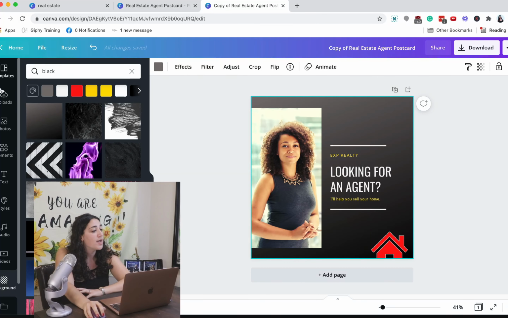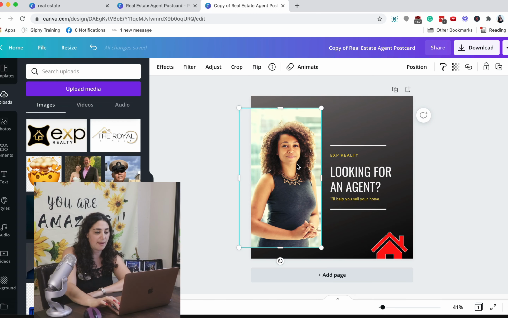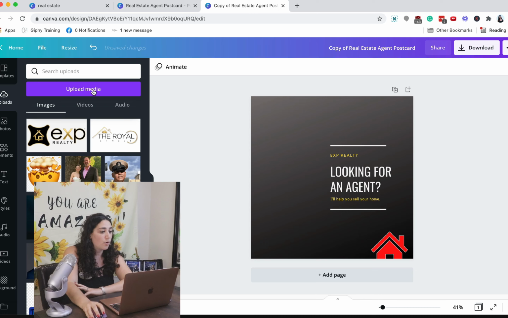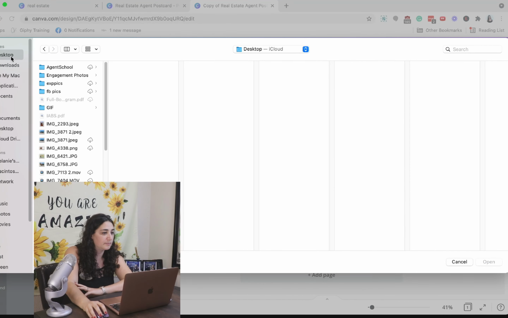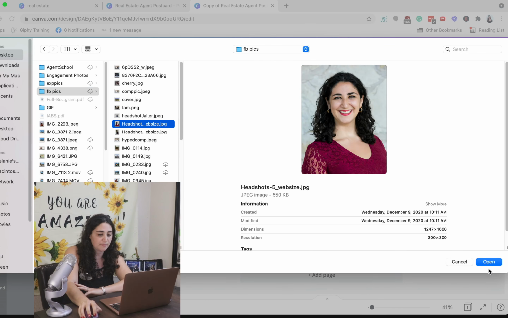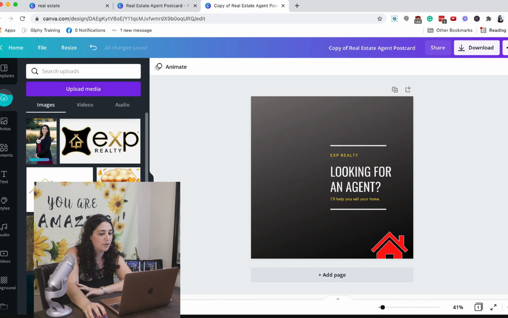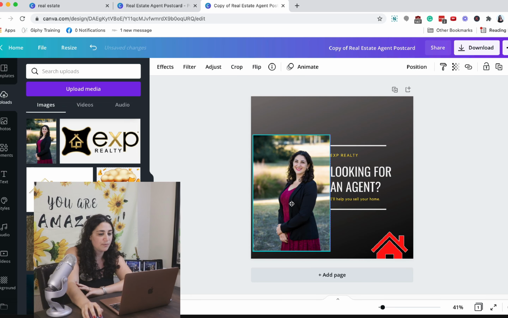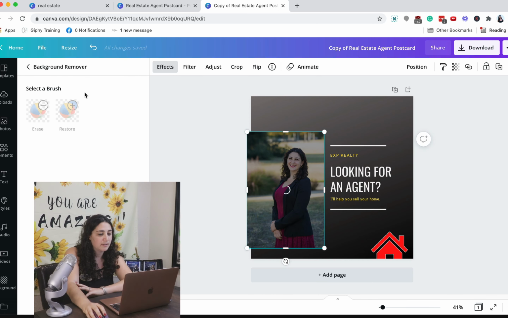Back to the lesson. So the final touch and my favorite secret is now we're going to change this picture of her. I'm going to delete it. That's not me. We're going to upload a picture of me from my device. Desktop, Facebook pics, headshot. Let's do this headshot. No, she was standing. So I've opened this picture. It's uploading. If you recall from the EXP logo, we can do my favorite thing, which is effects, and remove the background. Goodbye, background.